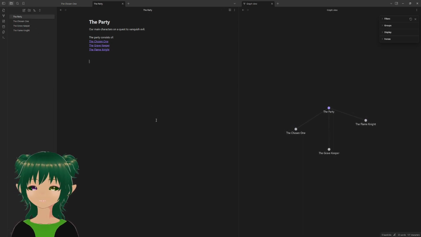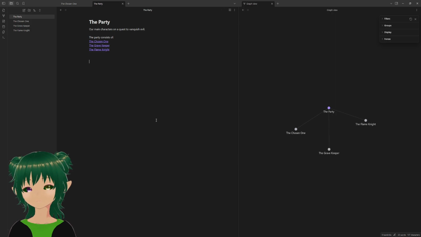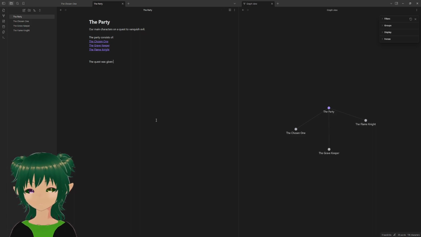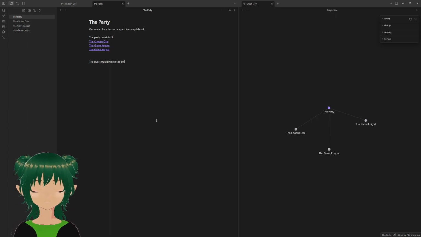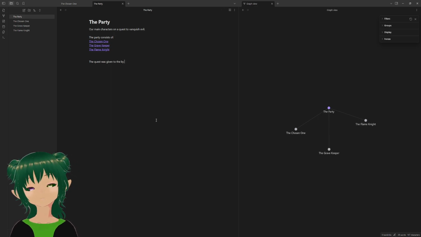Now, so the party consists of these people. The quest was given to them by... Now, I said a king before, or an oracle. It's a question of how far I want to lean into the cliches, you know? A little bit is good, too much can be bad, but too much can be fine as well.